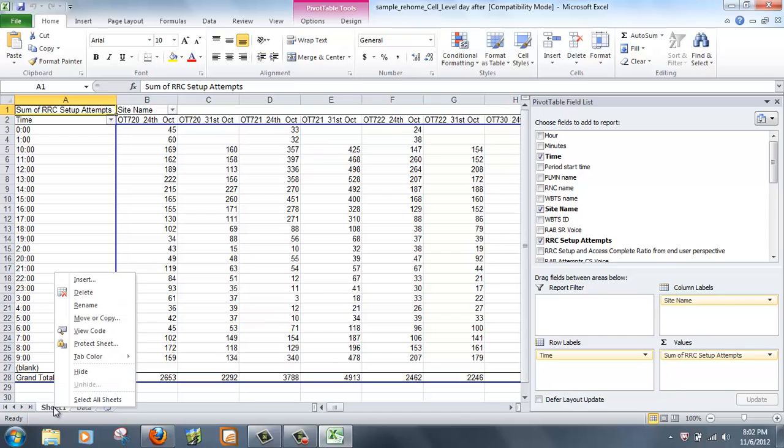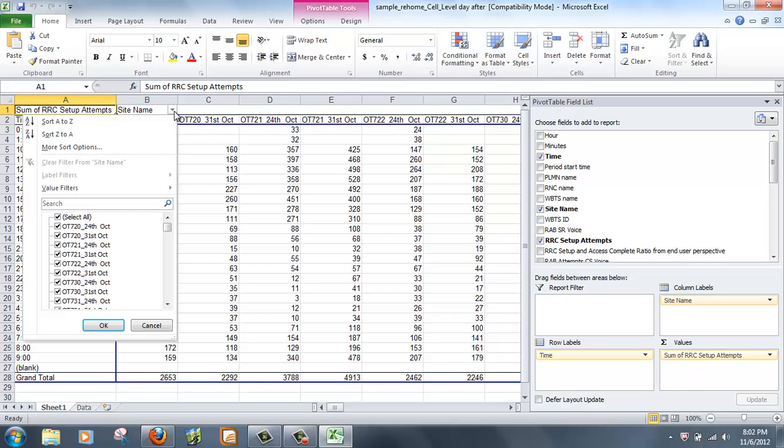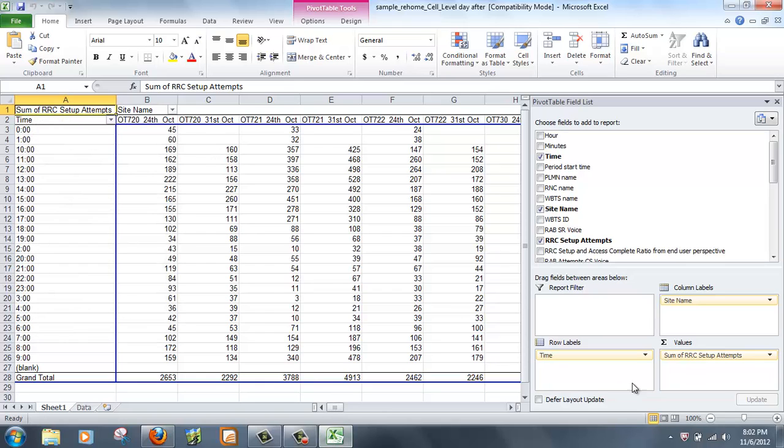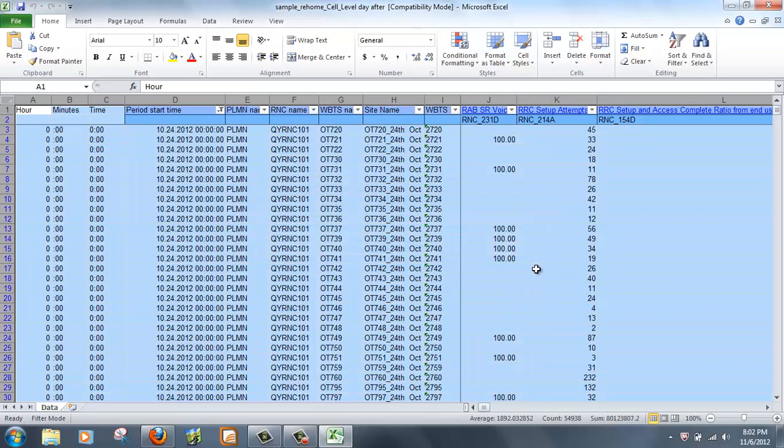Delete. That should come up. Delete this again. RRC setup attempts.